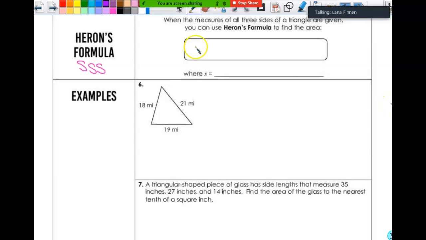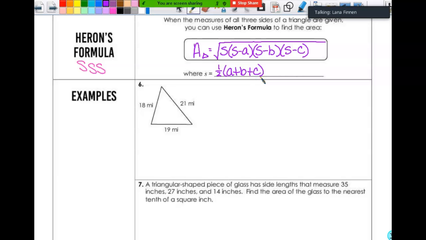So here's what it looks like. The area of the triangle is equal to a big old long square root: s times (s minus a) times (s minus b) times (s minus c). Those are all lowercase letters, by the way. I know, especially with my bad handwriting, it's hard to tell if the s's are capital or lowercase, but a lowercase s a lot of times stands for side. It does not stand for side here. a, b, and c are the side lengths. s stands for something else that you most likely have never heard of before. So s is actually 1/2 of a plus b plus c.